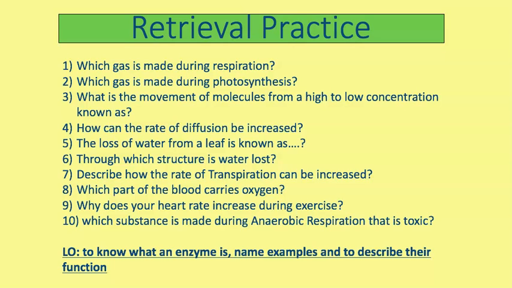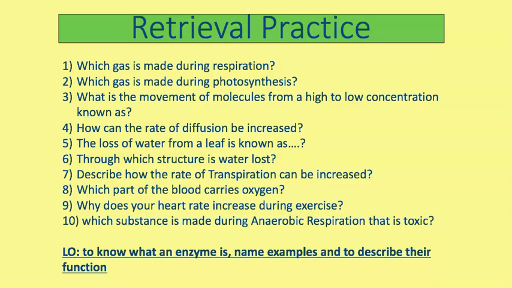Number 4, the rate of diffusion can be increased by increasing the concentration gradient, increasing the temperature. You could talk about the diffusion pathway being shorter, or you could talk about an increased surface area. Number 5, the loss of water is called transpiration. Number 6, the water is lost through the stomata.